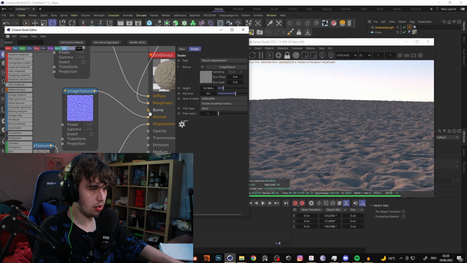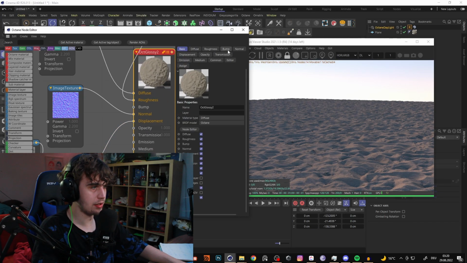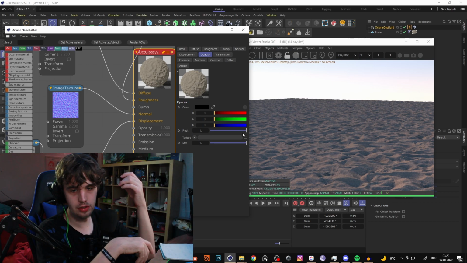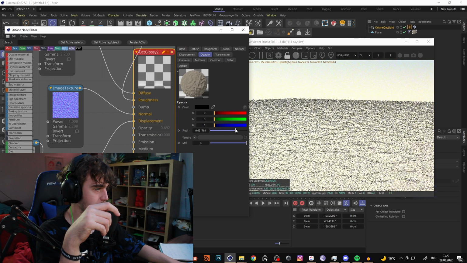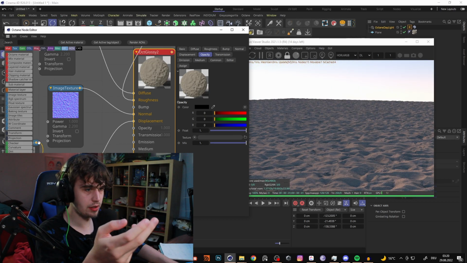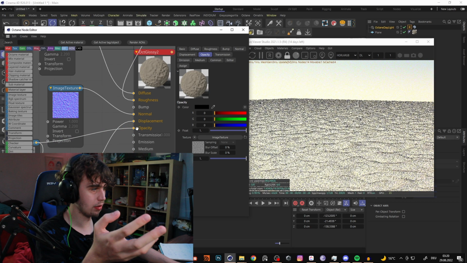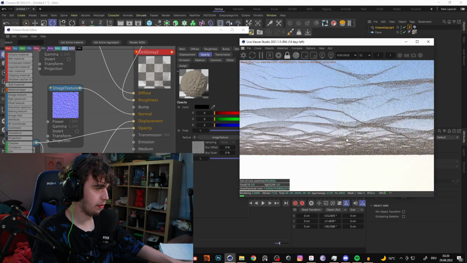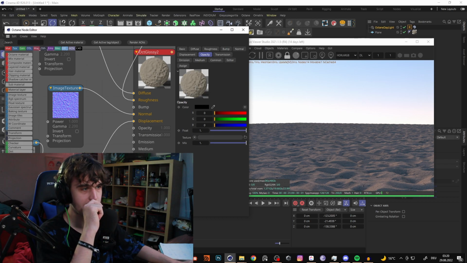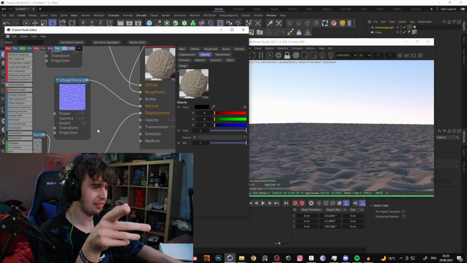Okay, the opacity map is telling the render engine where it is transparent or not. Maybe you have a texture or something, then you can drag it in here, like the displacement, and the black parts are visible and the dark parts are invisible. I hope that is correct.